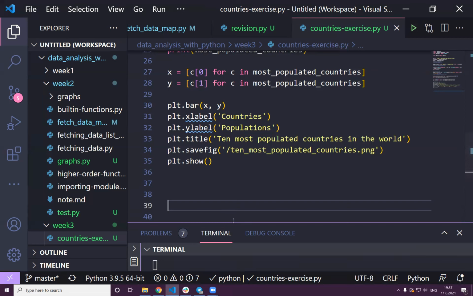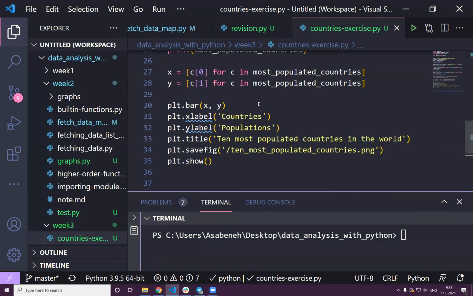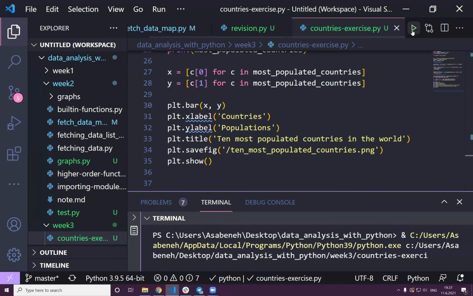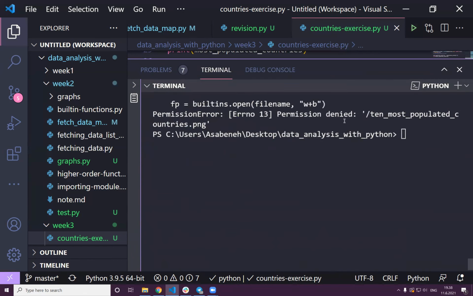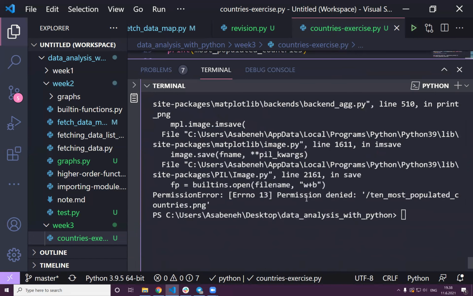I have to wait for some time. Yeah, so now I can run it again. Yeah, I have some typo, so I have to just debug. Permission denied. So in save, permission denied. Just give me some time, guys. I have to close the door.